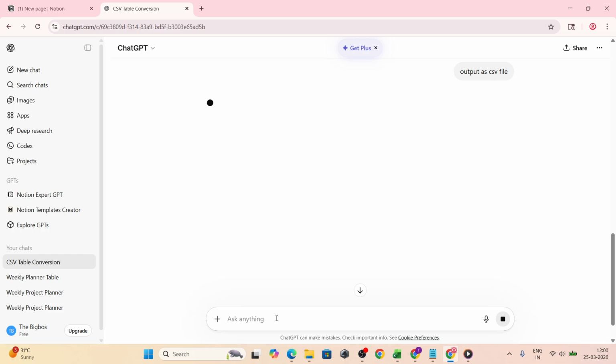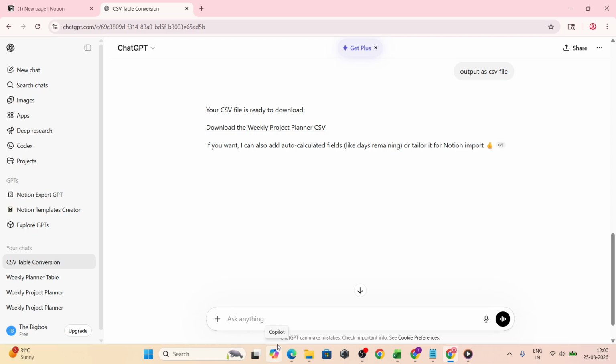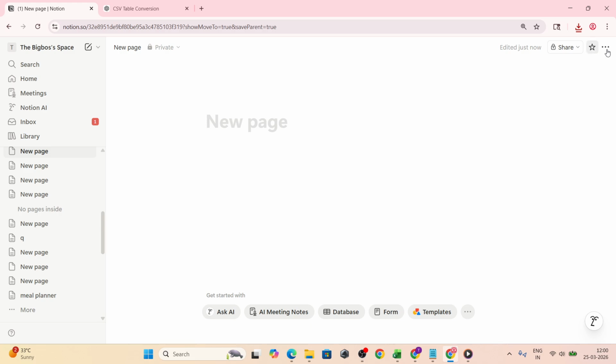Now open Notion. Go to Settings and Members, then choose Import. Select CSV, pick your saved file, and let Notion process it. Notion will create a database from your CSV with columns based on the headers and rows based on your data. After the import, scan the result to confirm headers look correct, and that numbers, dates, and text are in the right columns. You can always tweak column types afterward.